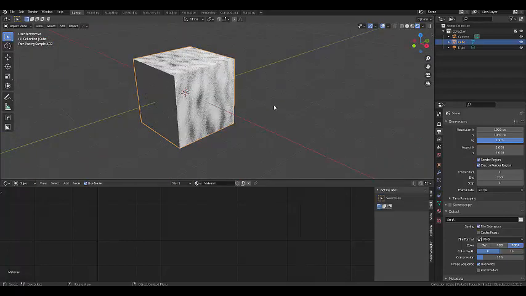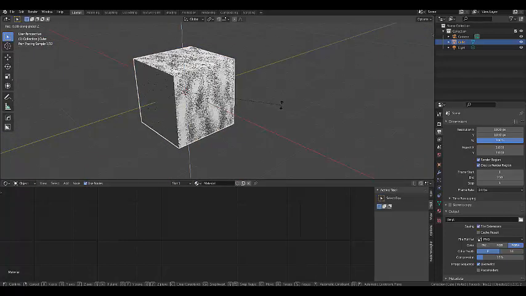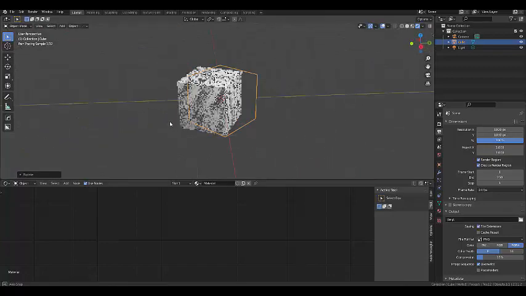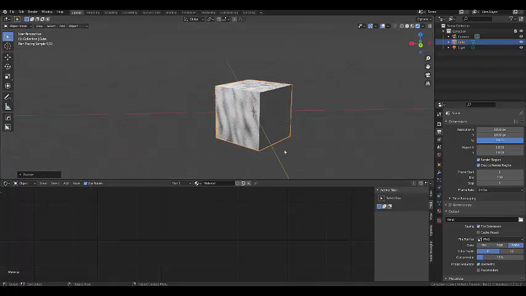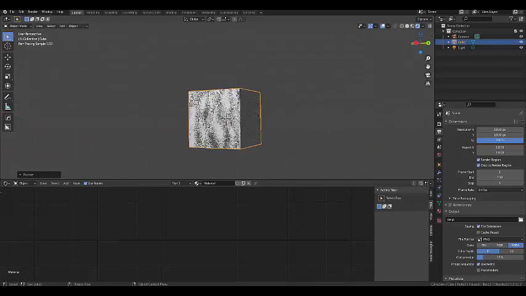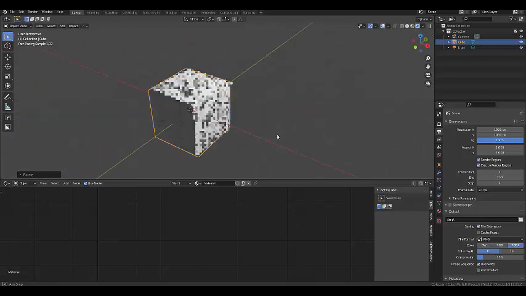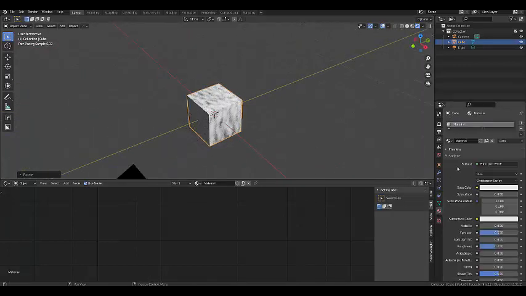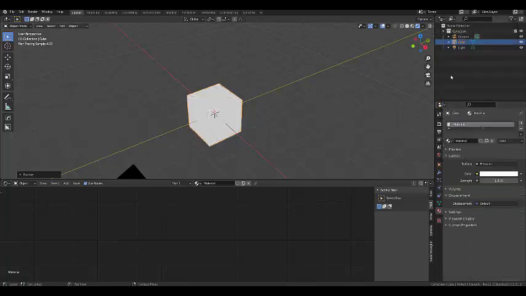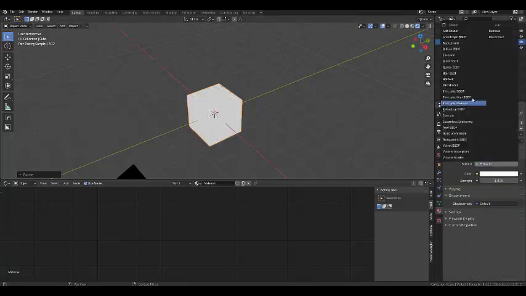So if we pressed R to rotate this, Z on the Z axis, and we turn this, and we went over here, and we press R, Z, you can see that it's not a texture on the actual object. You can still add a texture to the object if you like. You might decide to add an emission texture, right? The only problem with an emission texture, it's a bad example for this.